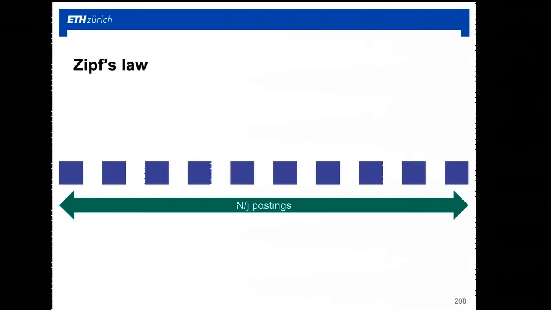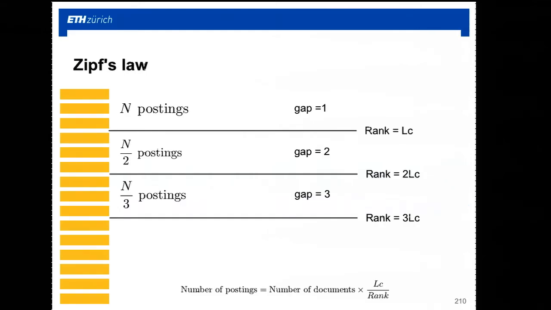So if you assume that there are n documents in total, and there are n divided by j postings, which we calculated from the previous slide, then we get a gap of j on average, right? So n divided by n over j gives us j. So we have a gap of j that I'm just putting here. So here it means that if we have n postings out of n documents, the gaps are gaps of 1, right? We have them all, basically. Here we have, for example, all the even documents. Here we have every multiple of 3. Doc IDs, it's just approximations, okay?